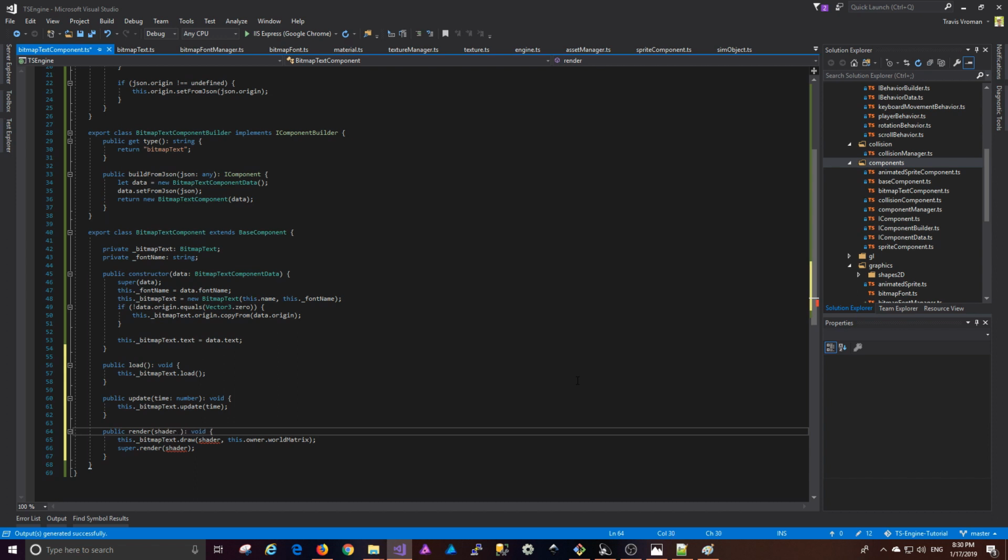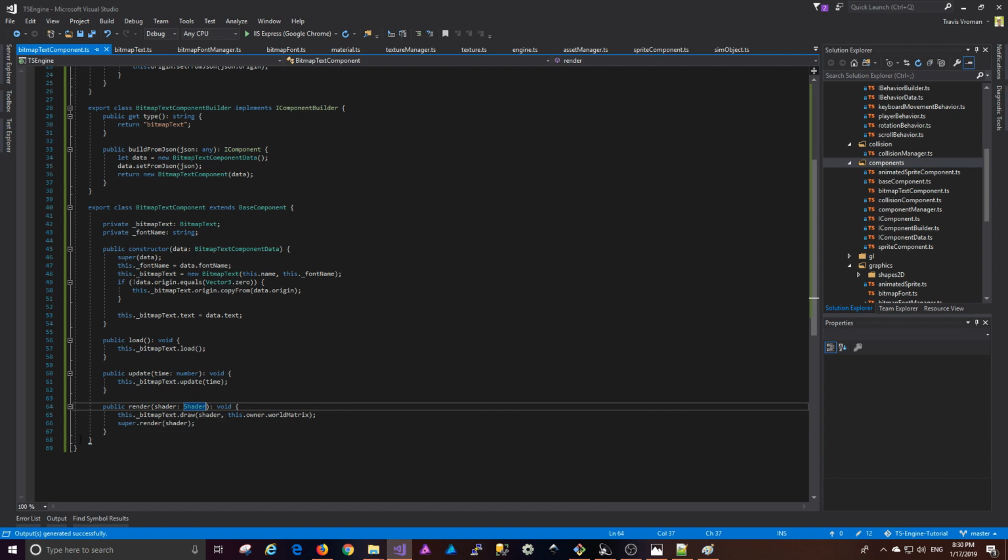And I forgot to actually put the shader parameter there in render, so I'll go ahead and add that.